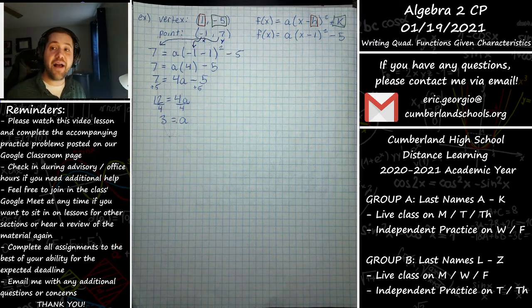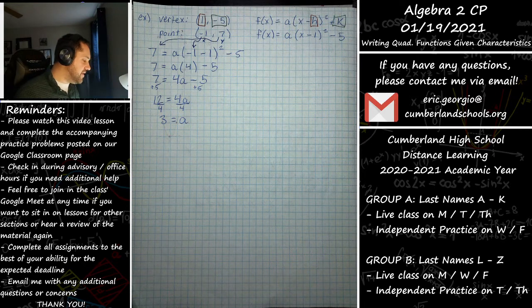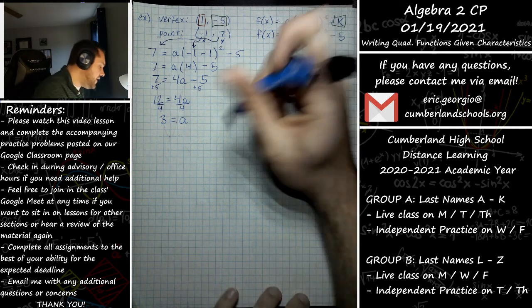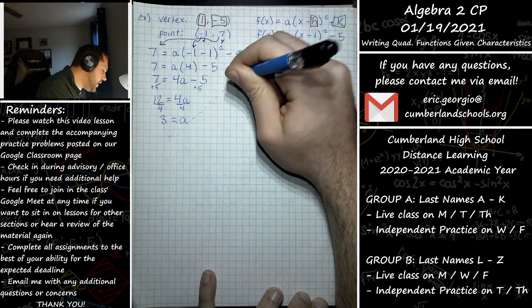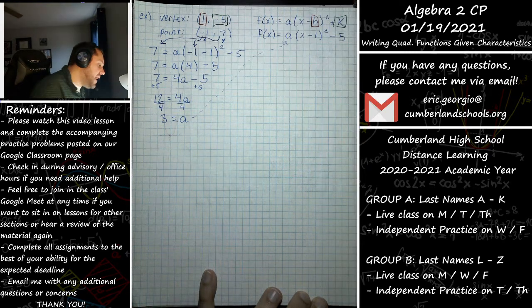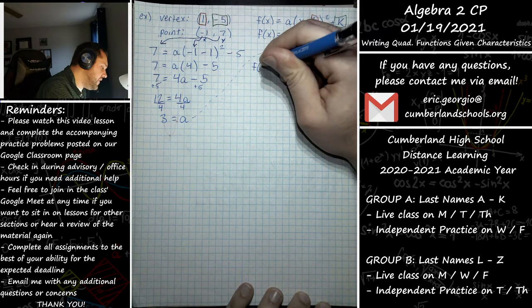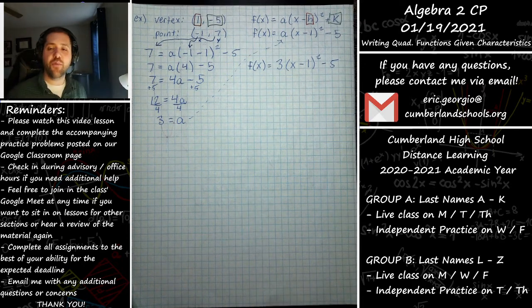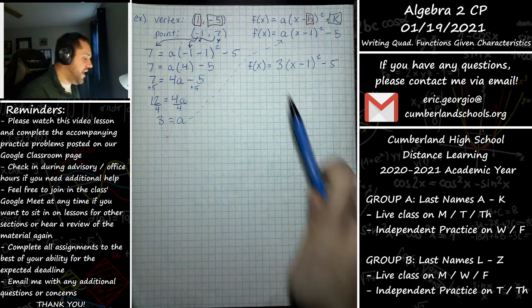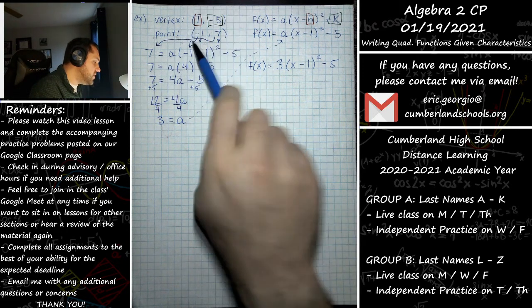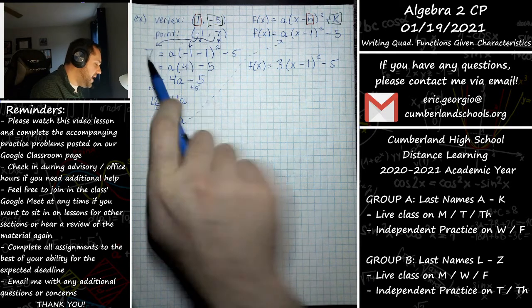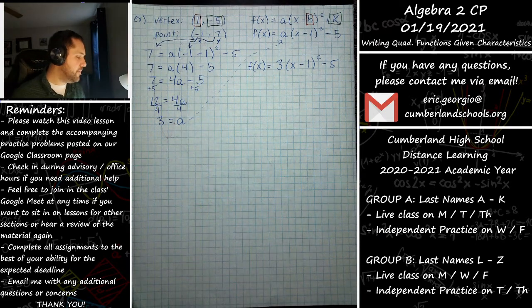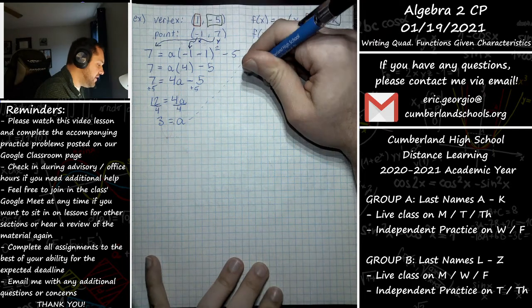And so since the value of a is 3, that allows us to say my function in the end, put that all the way back up here, is f of x equals 3 for a times x minus 1 squared minus 5. Again, the -1 and the -5 were filled in from the vertex. The a was filled in once we used our x and y coordinate, plugged them in, and solved for it. Okay? And that's the function that satisfies this information.